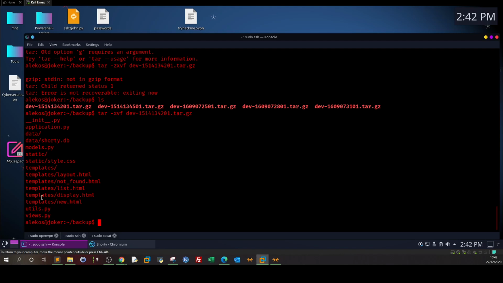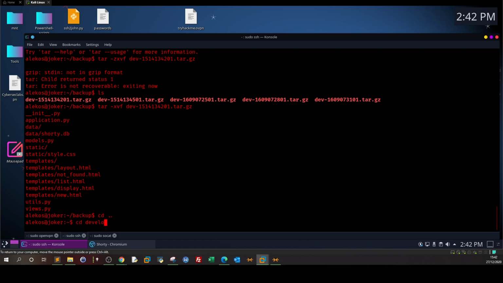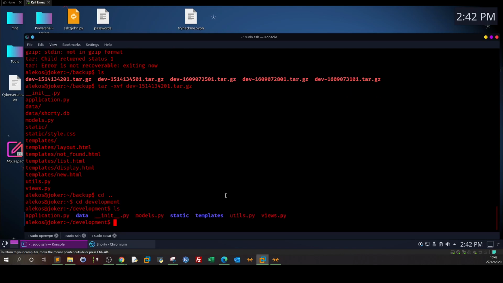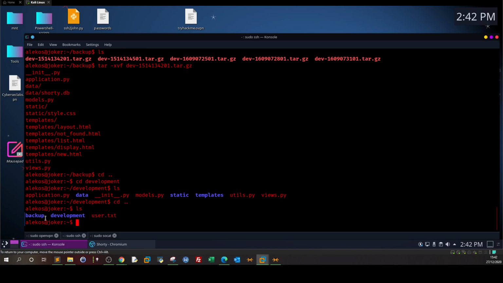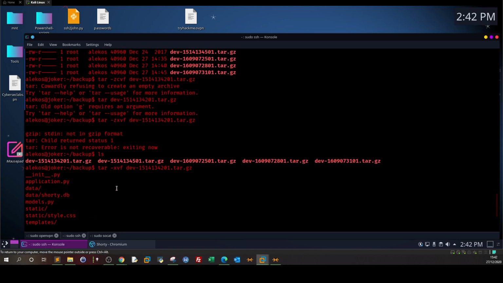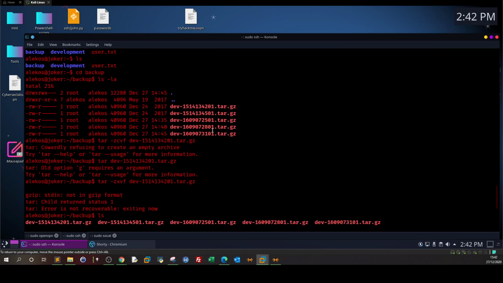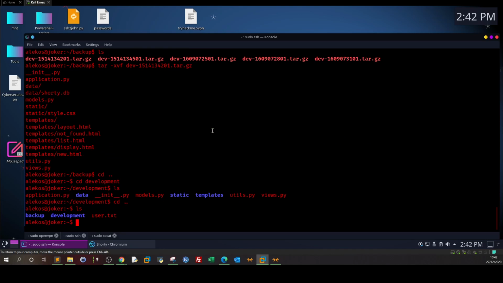Okay, let's find out what these files are. We want to see what they are. cd back, if we go to cd development, we see the exact same files and directories. So it seems like the backup directory hosts the backups of the development directory, and it seems like it's taking the backups every once in a while. Maybe 5, maybe 10 minutes, but it's not less than 10 minutes. The time range is between 2 and 5 minutes. Every 2 to 5 minutes, a tool is taking backups of the development directory and stores them in the backup directory.